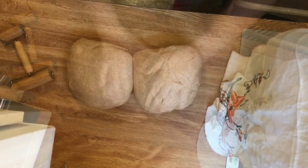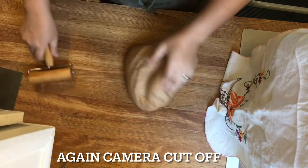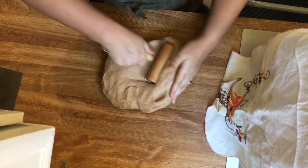and then my little rolling pin here. So let's go ahead. You can see I've got it divided in two. We're gonna set one aside. We're gonna learn how to fold this. All right.